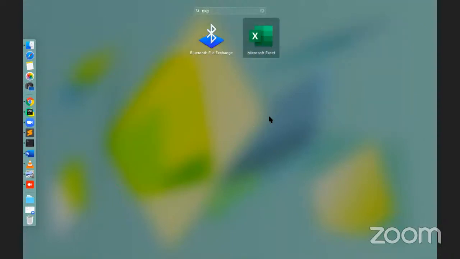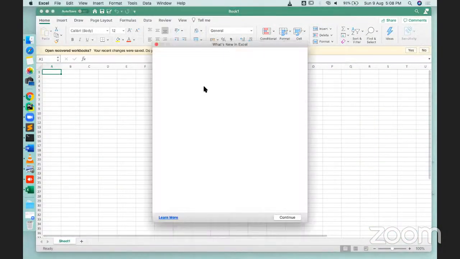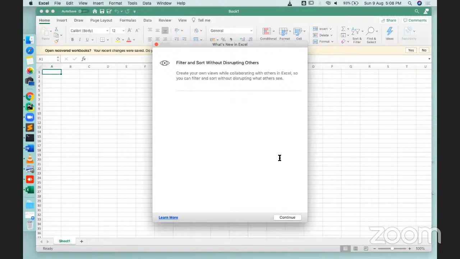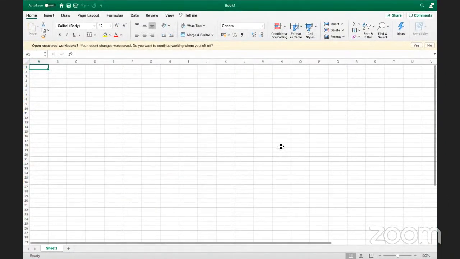Suppose I have this Excel sheet. As you can see, this Excel is just similar to your database.